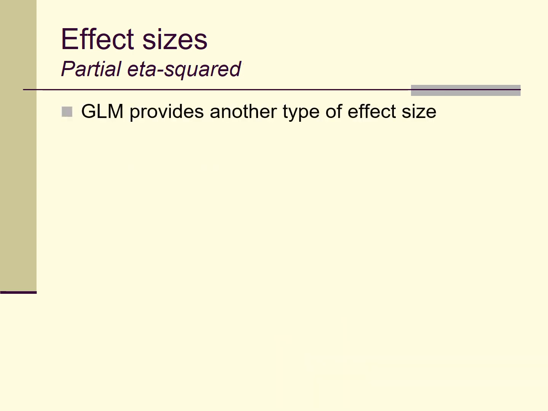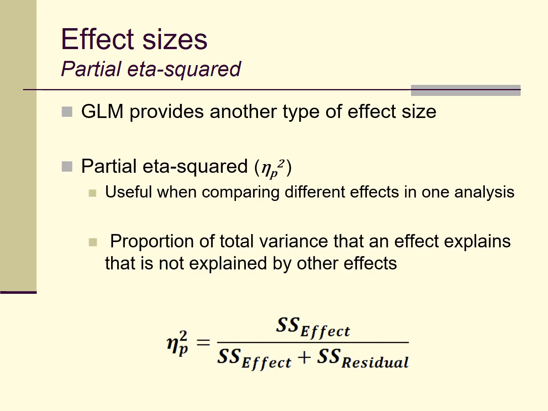One last thing: GLM, that is the GLM module, provides another estimate of effect size. This is partial eta squared. I'm not going to talk about partial eta squared too much right now. It's something that comes up more when we talk about factorial ANOVA, that is ANOVA where there's more than one predictor variable. But it exists, and if you ask for estimates of effect size in the GLM module, you'll get partial eta squared, which if you're only doing a one-way ANOVA is the same thing as regular old eta squared, although it'll be labeled partial eta squared in your output.